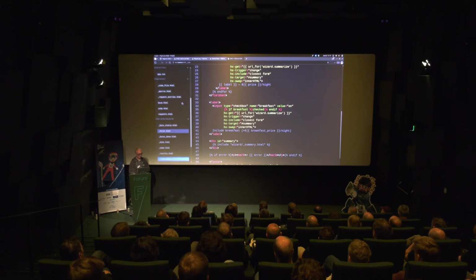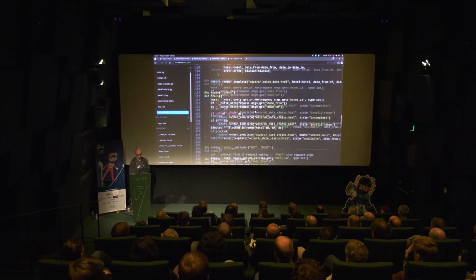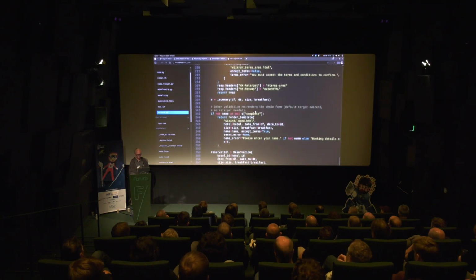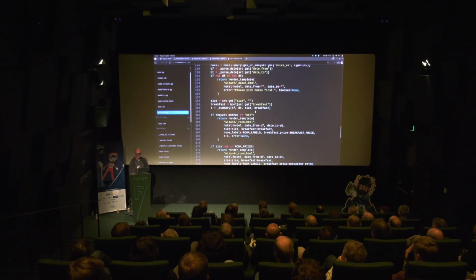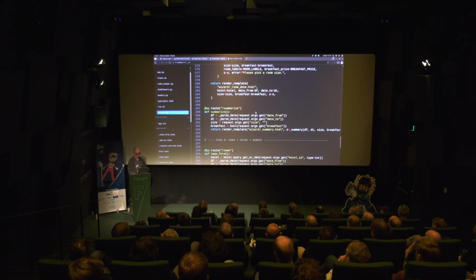So let's have a look at this summarize code. So here are the endpoints. Yeah, this is the summarize. So this is just an endpoint that, again, checks the dates and gets the size we just clicked on, and fetches the breakfast, which is just a Boolean if you want to have breakfast or not. And then it renders the whole summary.